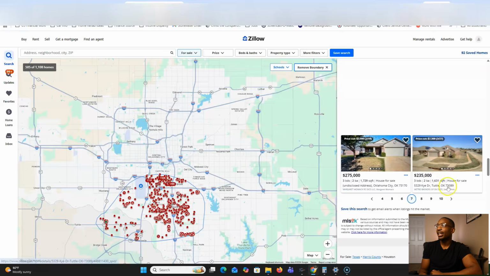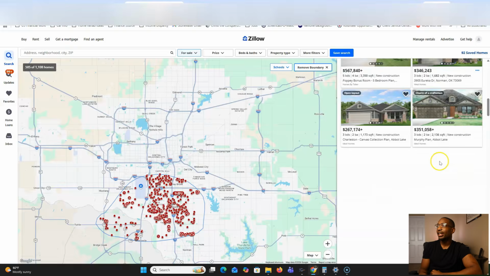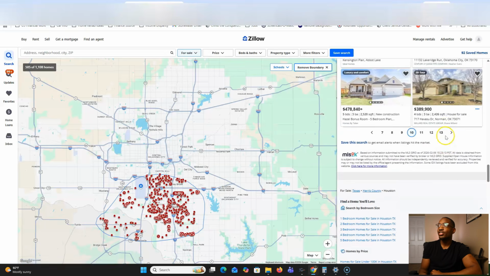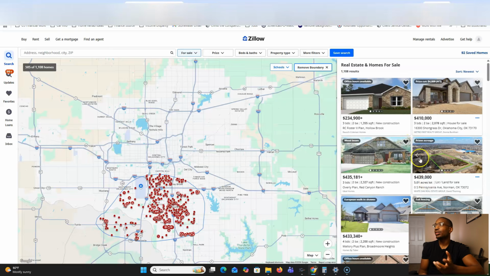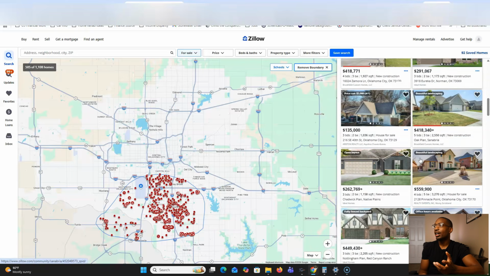And then from the 7th page, I'm going to go to the 10th page. And from the 10th page, so you want to go to the oldest one. And maybe there is a more effective way to do this on Zillow. I'm not sure. So now we're looking at properties. A lot of these are new construction properties. But for example, this house right here, this is 135.